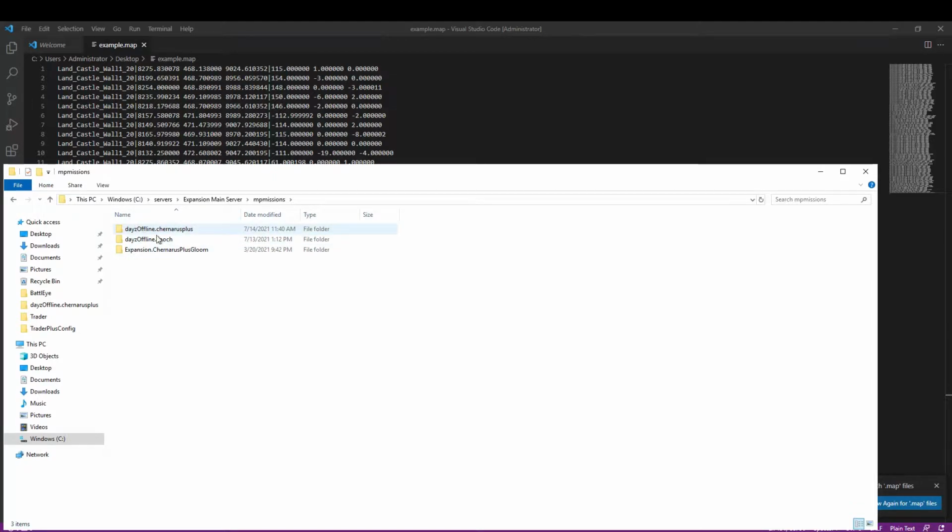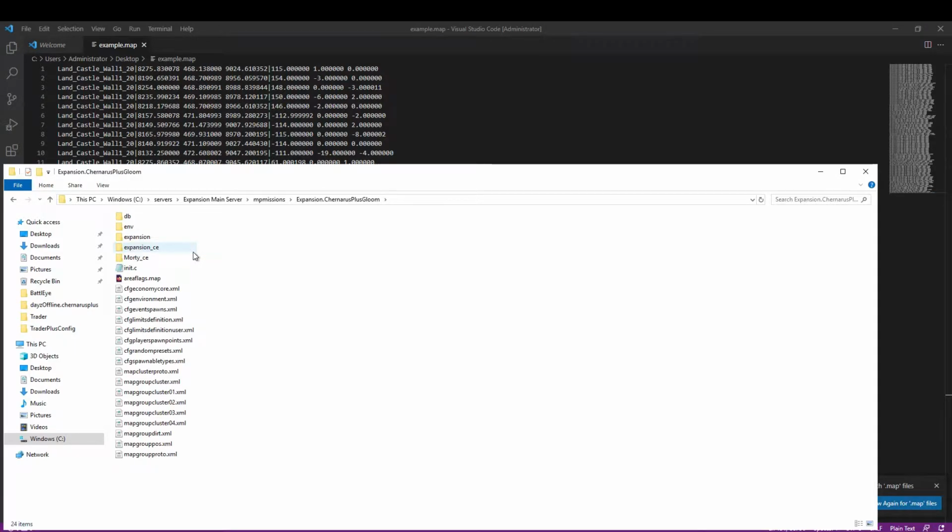I'm using the normal DayZ Offline with expansion, but normally you'd use the expansion mission file. So in my case, ExpansionPlus.Gloom, or Chernarus Plus Gloom, or you could just be using expansion.chernarusplus. Open that up, and then in there you'll have an expansion folder.